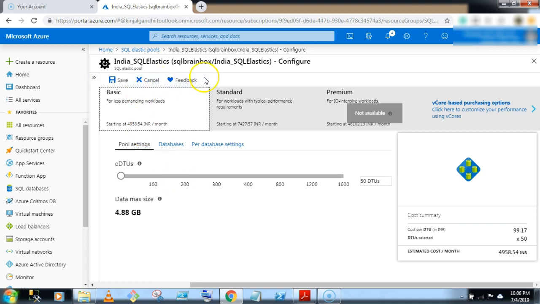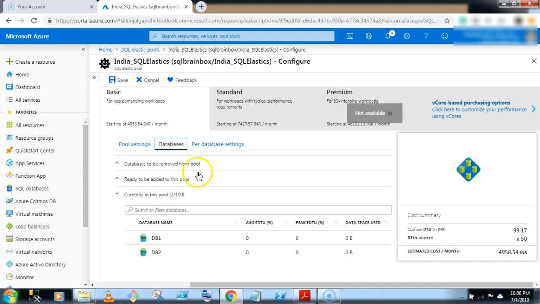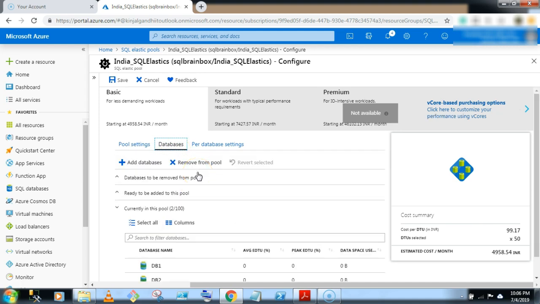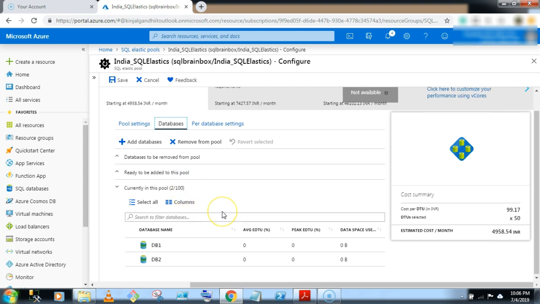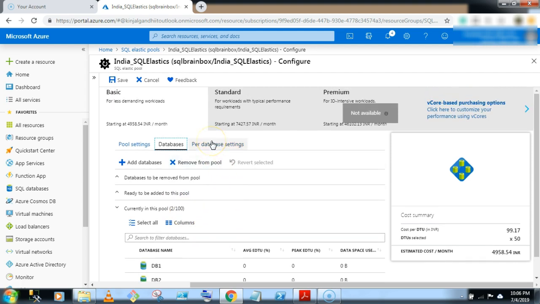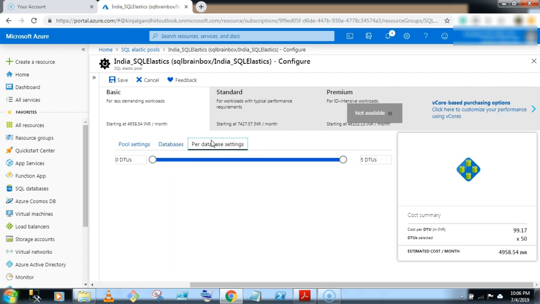So here you can see we have taken a basic service tier having 50 DTUs. Now click on database. So by default in this pool we have configured two databases. You can configure 100 databases in this pool. Now also you can configure a DTU setting per database.